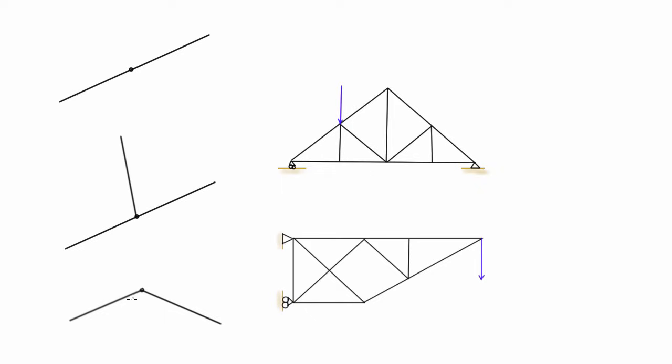The other kind of situation we can have is when we have a compressive force in two non-collinear members. Their x components might balance each other out, but their y components sum to some positive force in the y direction, and this joint would have the tendency to translate upwards. Similarly if those members were tensile, their net y force would be negative and the joint would tend to translate downwards. So the third case is when we have a joint with two non-collinear members and no external force — they both have to be zero force members, otherwise the joint will not be in equilibrium.